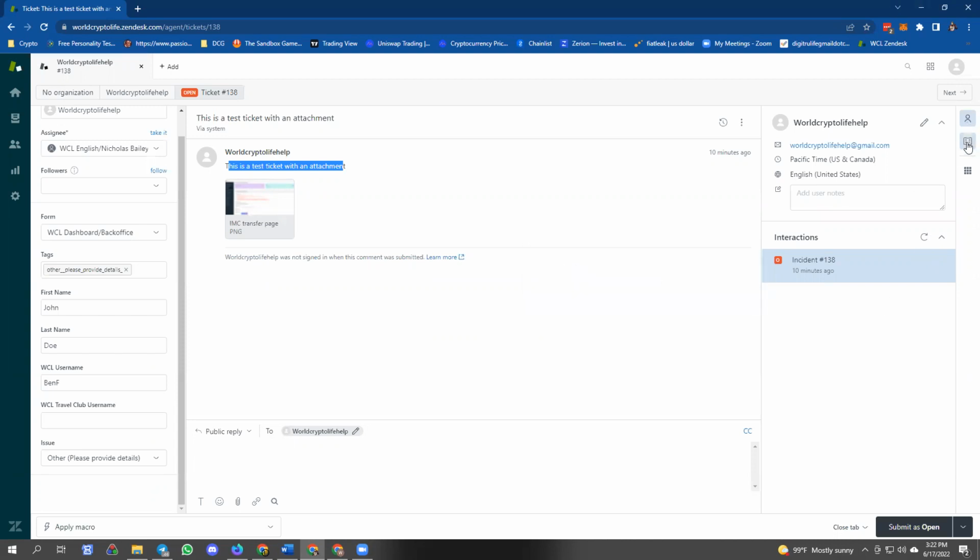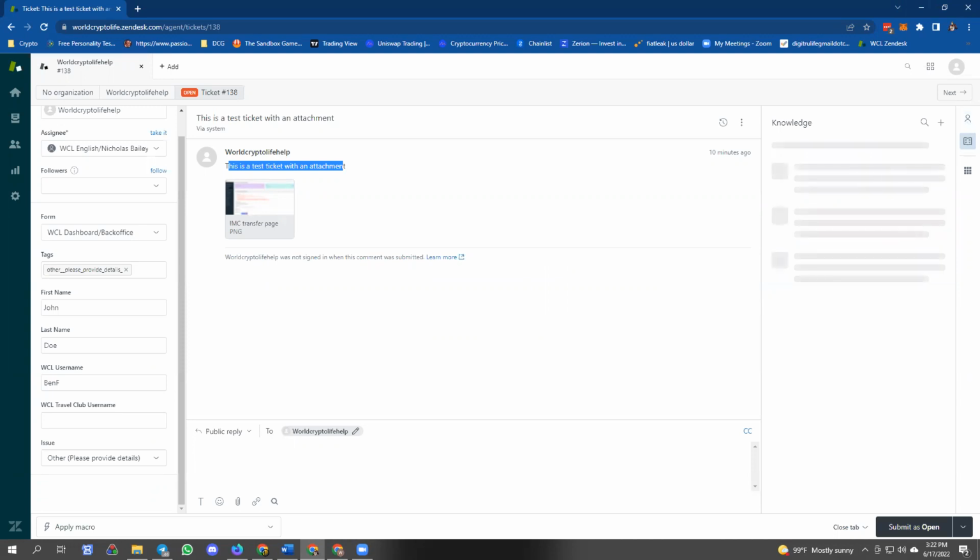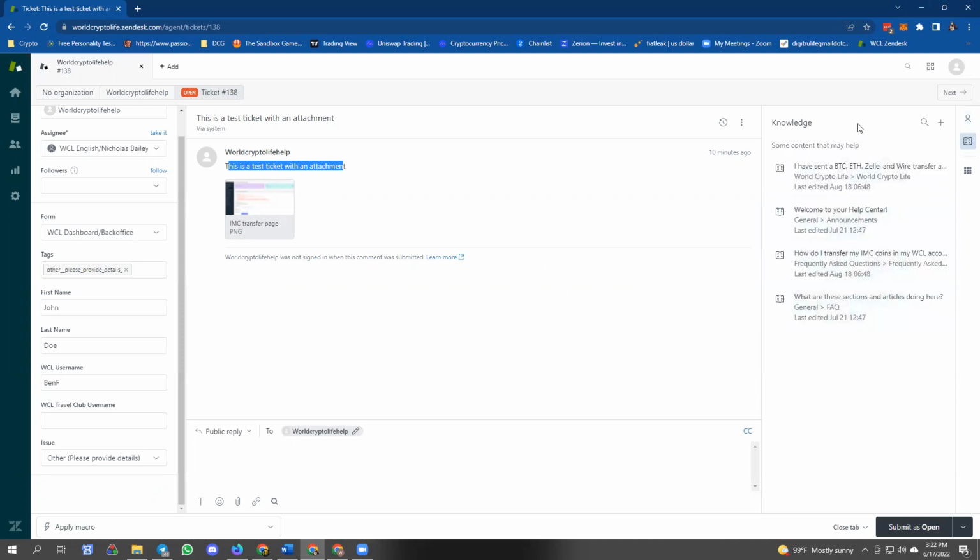Next, right below that, we have a knowledge article. This is going to be our knowledge base. You're going to be able to add and link articles to tickets. That's going to be one of the primary ways that we track our knowledge system and that members understand how to do things. That's one of the ways we educate them. So we have our knowledge system here, and that covers these icons.